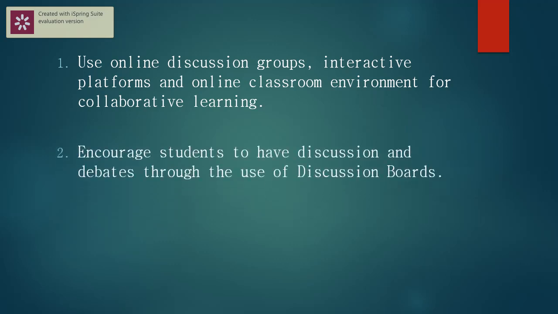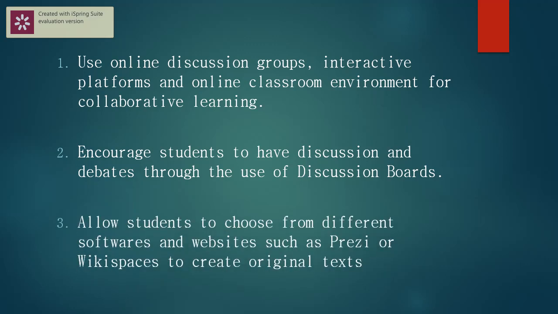Second is encourage students to have discussions and debates through the use of discussion boards. In here, the students will not be just purely speaking, but it also encourages them to inherit their ways of debating on platforms like Twitter, Facebook, as well as different educational platforms wherein they can express their own ideas and their argument about a certain literature or text.